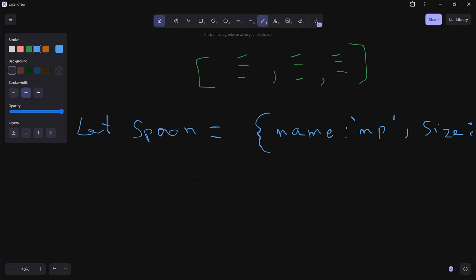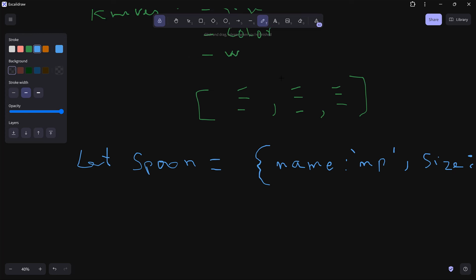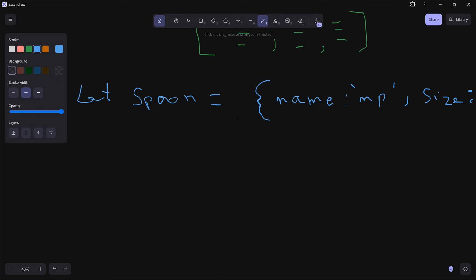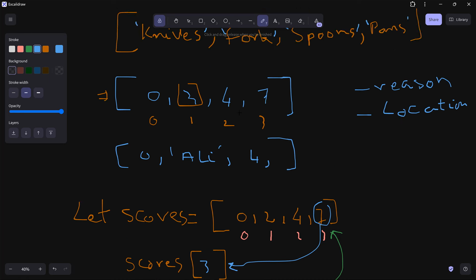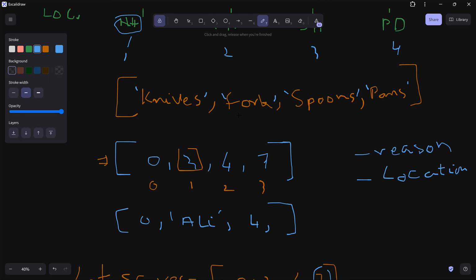So now we have seen this object, and like I mentioned here, it means we could have an array of objects. If we take our example above, we could have an array of this.